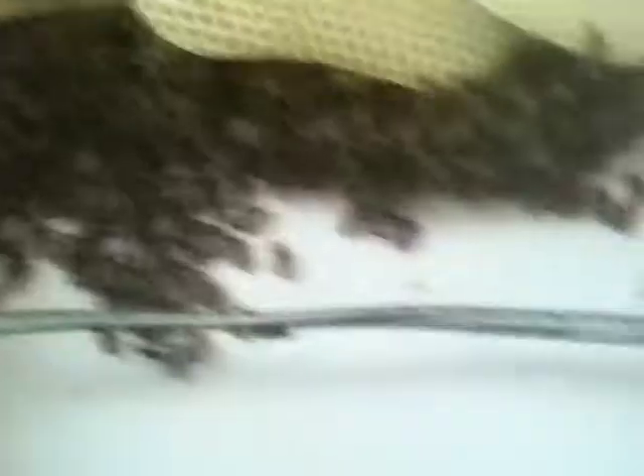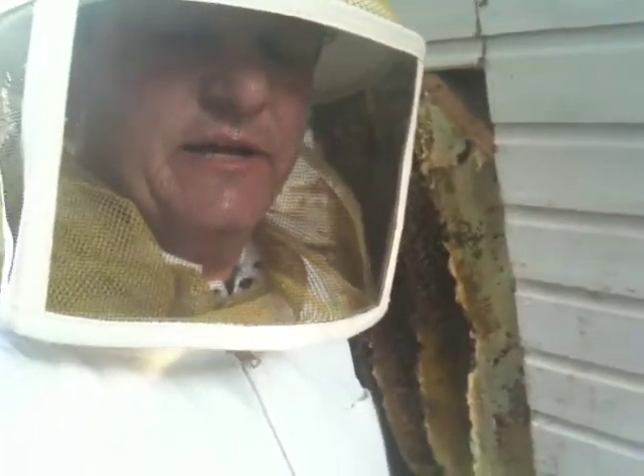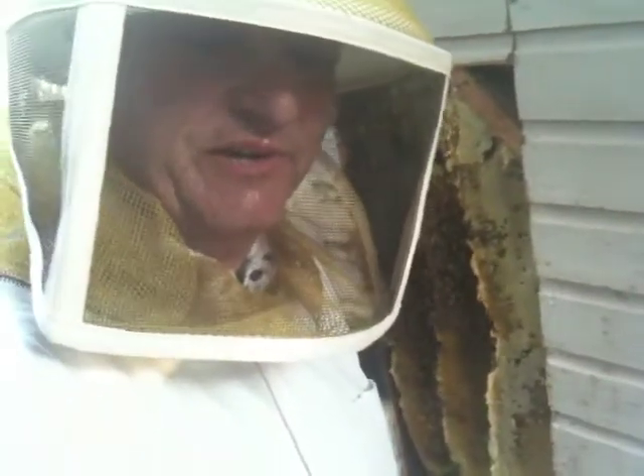Here's the girls here on the bottom. We're going to go ahead and start placing them in that box right there. This is a process that definitely takes time, and I'll probably get quite a few stings doing it because I like to not wear heavy gloves. We'll see what we get here at the end — I don't know if we're going to be successful or not, but we'll give it a go and I'll show you the end result.